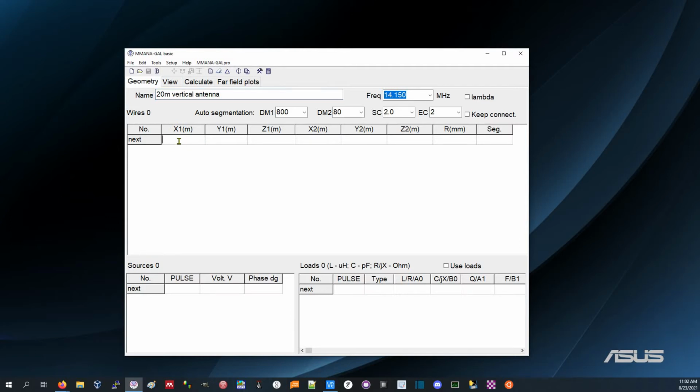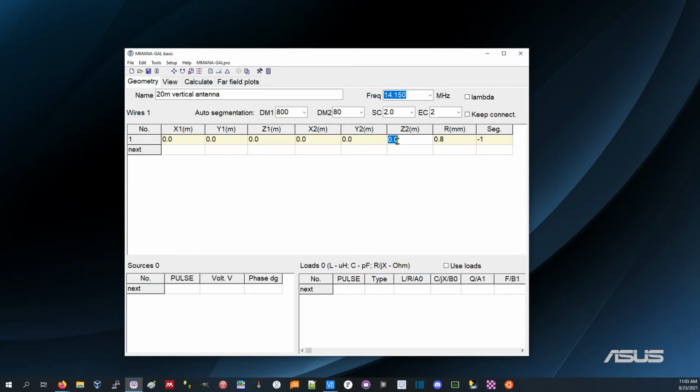And we go ahead and highlight the initial cell of what looks to be a spreadsheet entry, where we define the geometry. We click enter, and right there, it's going to put two points, X, Y, Z at the origin, and X2, Y2, Z2, the second point, the second extreme of our antenna, also at the origin. So we're going to leave the first point at the origin. The second one we'll leave almost at the origin, except that we're going to enter a parameter for Z2, the endpoint of our antenna in the Z direction.